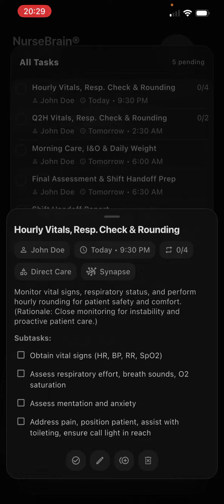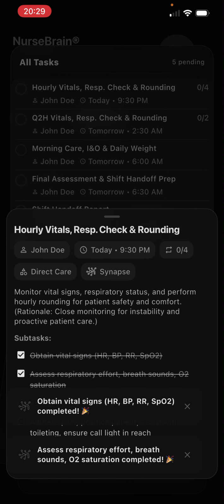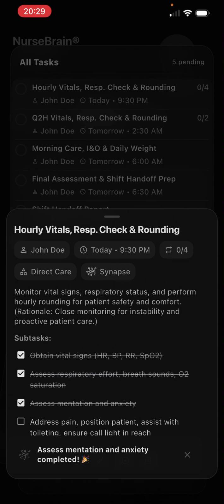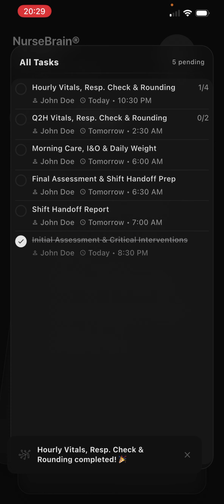And some tasks, not all, come bundled into mini tasks or subtasks that you can do, as we mentioned earlier. You can just tap to complete, and now it says 1 out of 4. So we've completed one of those repetitions, and there are 3 more remaining.